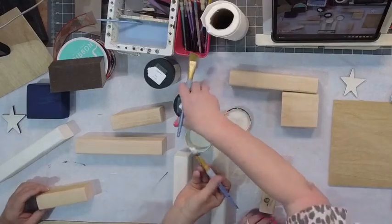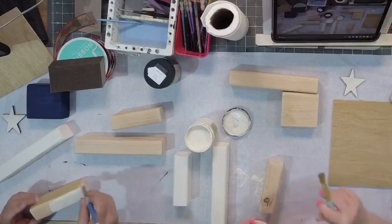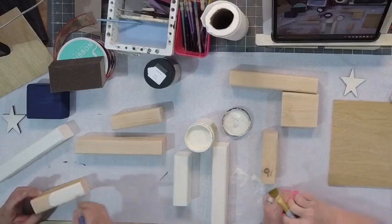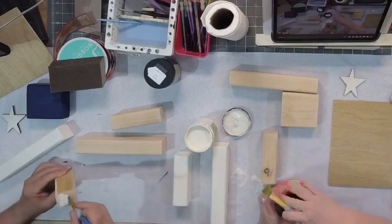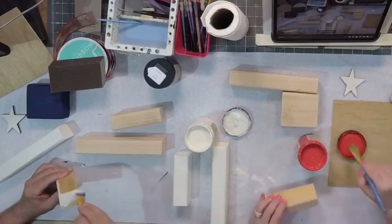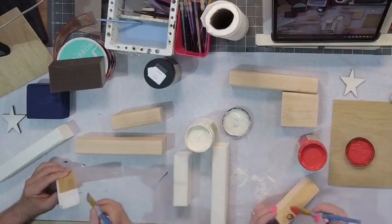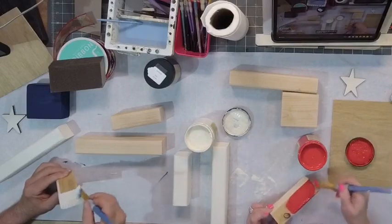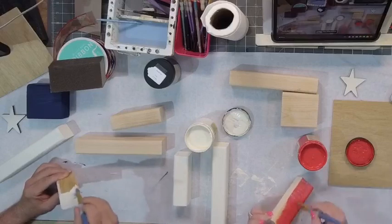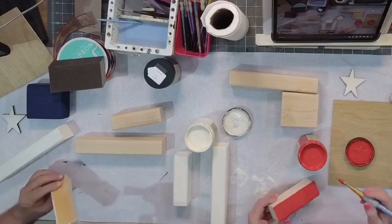Y'all, this is a really easy project. It's very easy. Very simple, very straightforward, as far as painting. Now we're going to do a little something extra, a little process on here. So, just get ready. Get ready, Freddie.